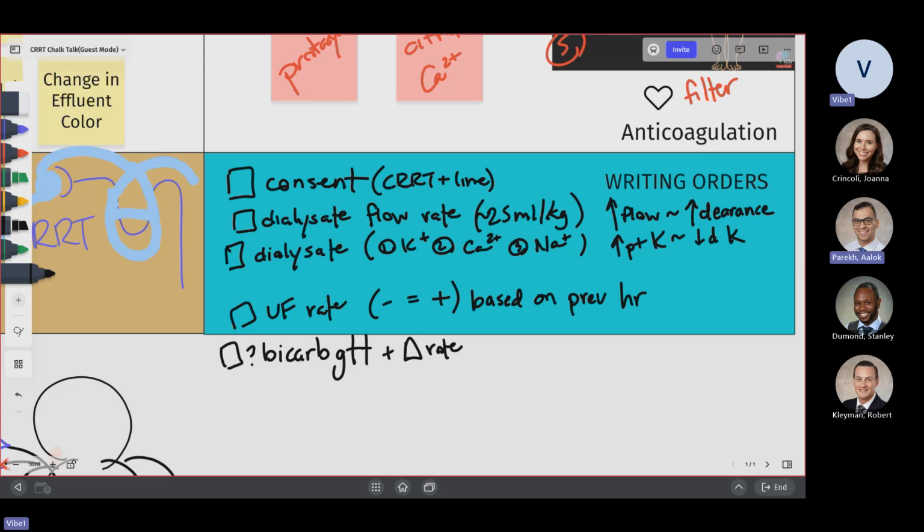So can you adjust the rate of the same bicarb in the replacement fluid? That's not, the replacement fluids, we don't use any replacement fluids here. Ours are only dialysate. Oh, so we are primarily running CVVHD. We're not running CVVHDF. No, we don't do any replacement fluids. We only run the dialysate.